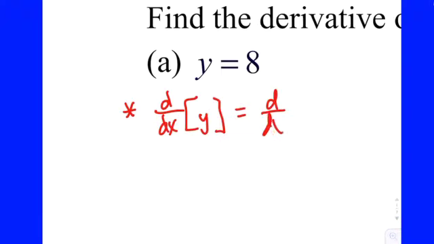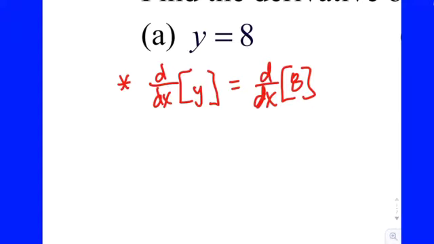Here's essentially what we're doing, and I'm not going to write this every time, but we're taking the derivative with respect to x of both sides. And it's not commutative, so the d dx goes in front. It's kind of like multiplying both sides by 5. We're taking the derivative of both sides with respect to x. The left side becomes dy dx, basically because we're sliding the y into the numerator. And we get the noun.